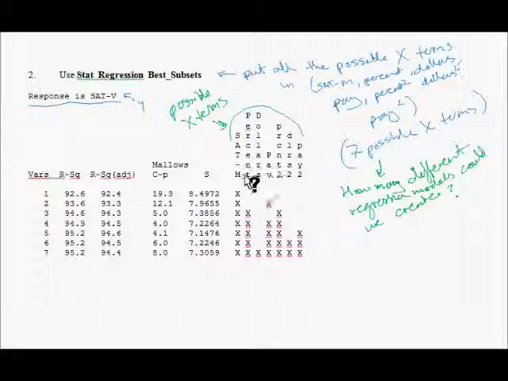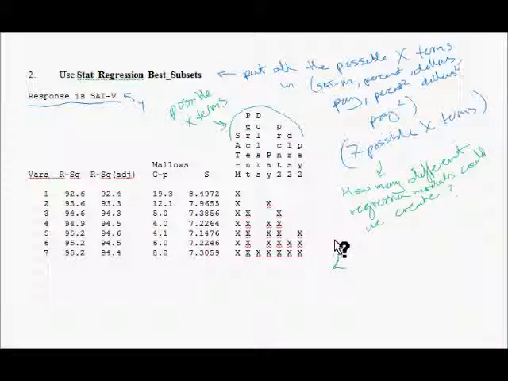So in other words, I could have verbal with math and percent in the model, verbal with math and dollars in the model, verbal with just percent in the model, verbal with percent and percent squared in the model, and so on. So the thing here, each x term can be either in or out. Right? It can either be in the model or not in the model. So there are two ways it could be.